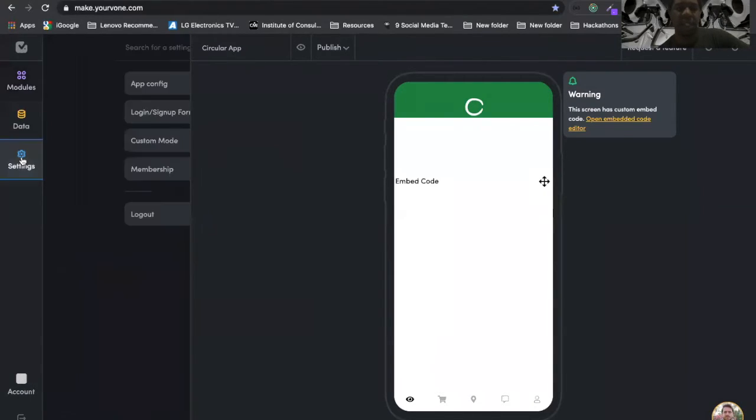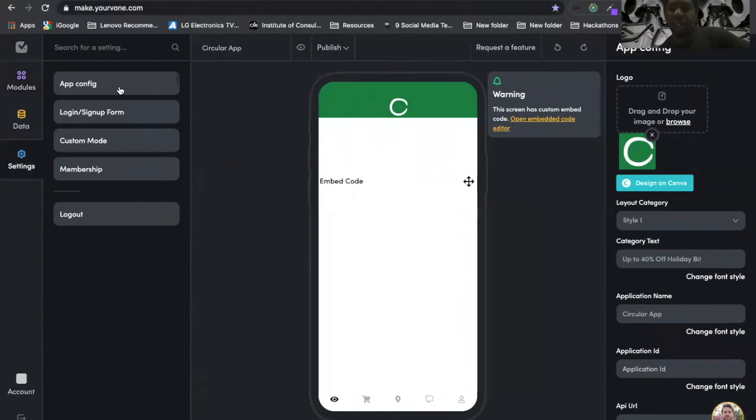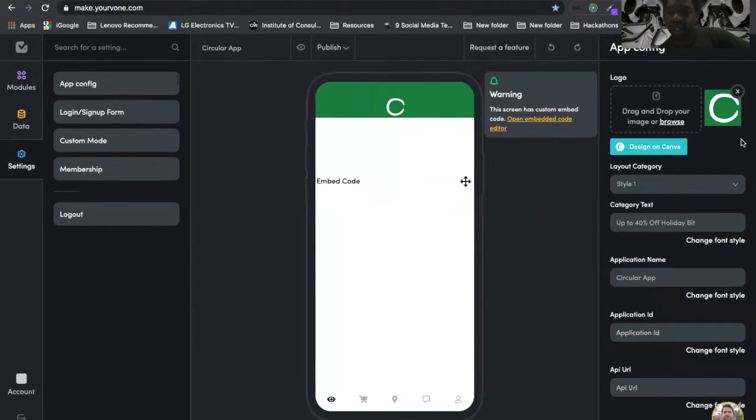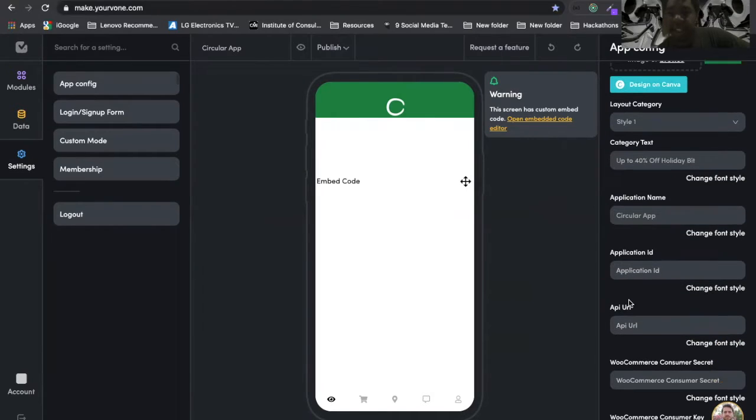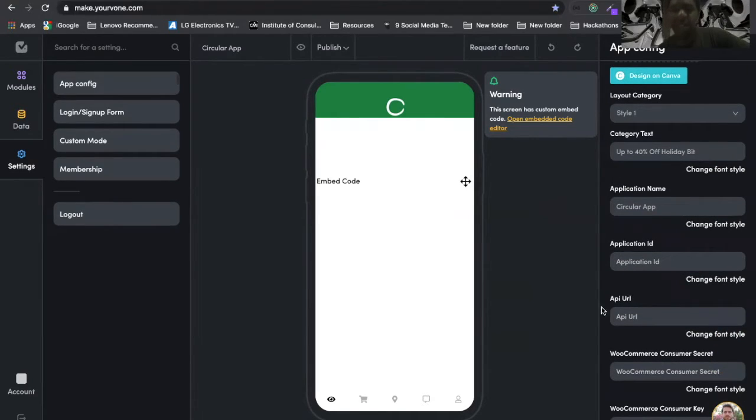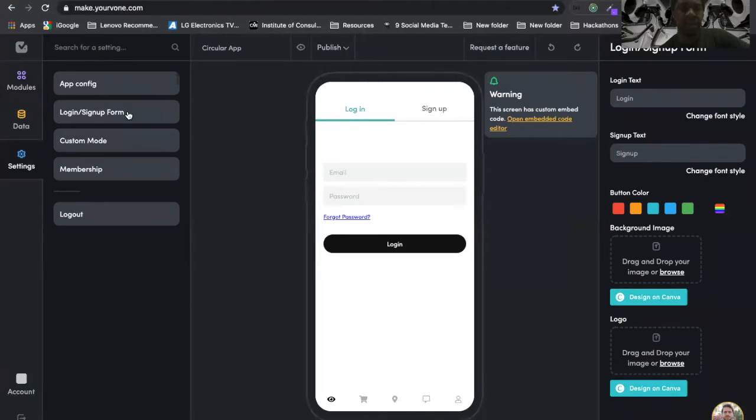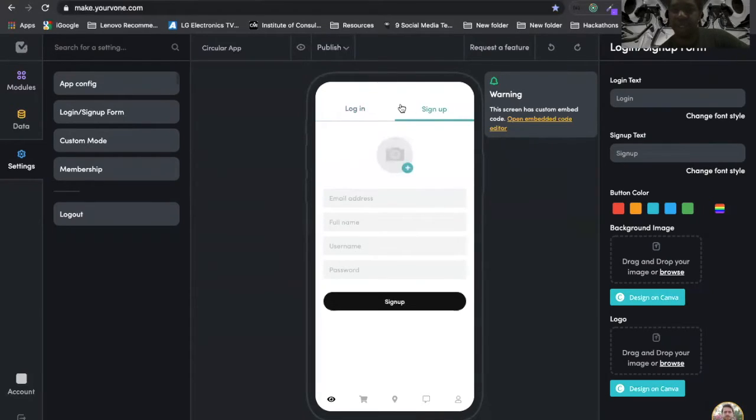So if we go back to settings, you can actually configure the app. You can change the application name and the application ID and some of the details. You can enter the information needed for WooCommerce. You can create a sign-in form and a login form for your app, which is always convenient to already have there.